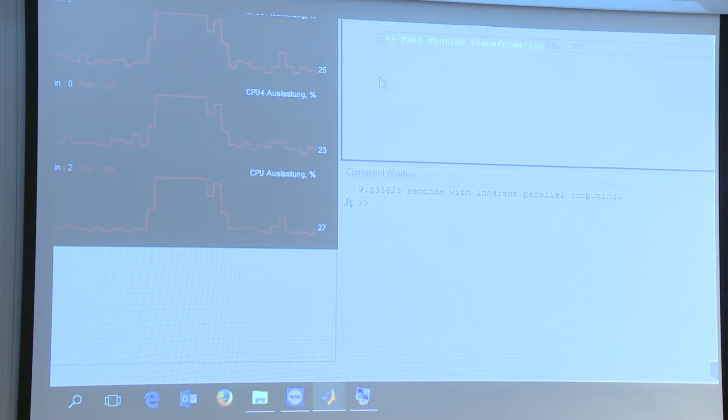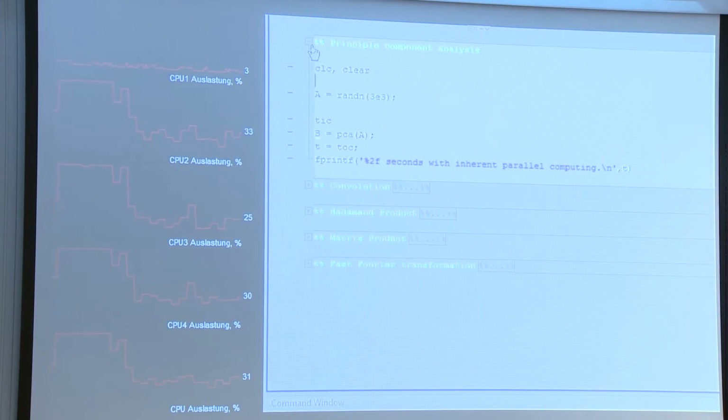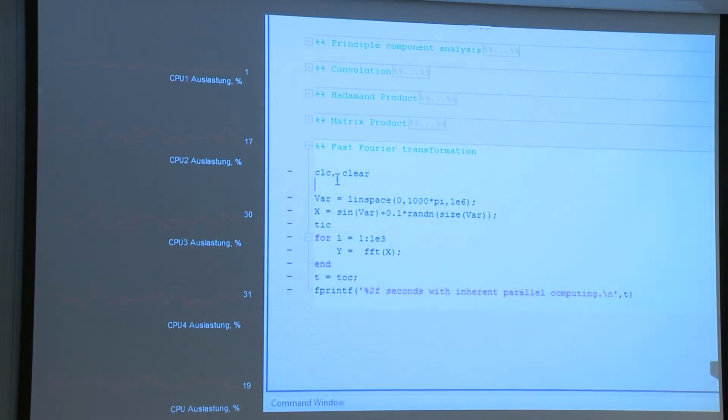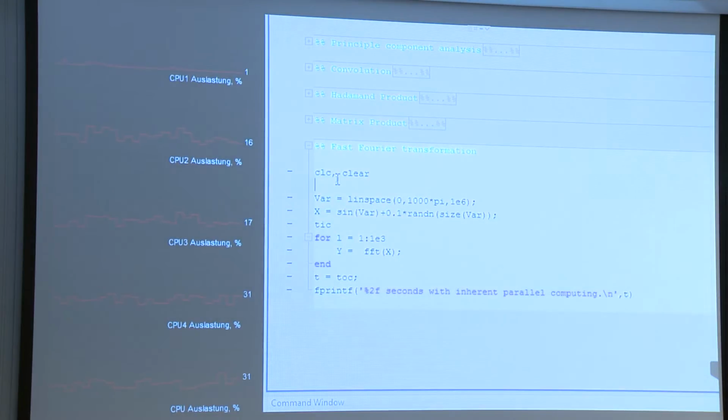The same applies to a lot of different functions, as said, matrix product, Hadamard product, and it's something where you can get the information: does it help me to parallelize it or not? For example, if I go now instead to a fast Fourier transformation, in this case I do it with a for loop, because I just want to show you over a longer period that it's not utilizing all cores.